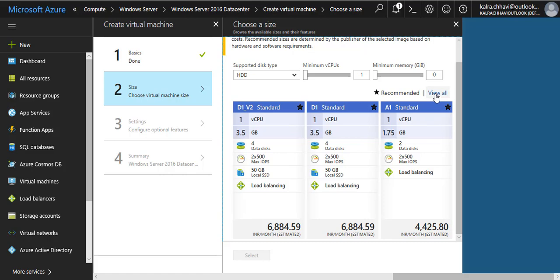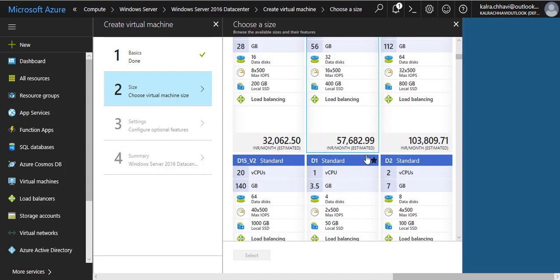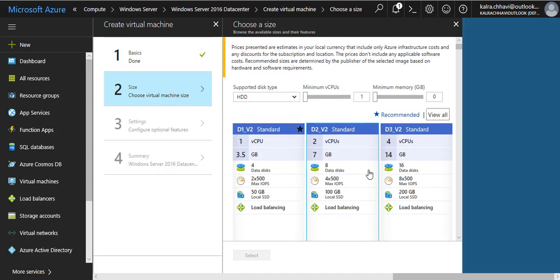These are just three. If I want, I can view all of them. Let's go with the most basic one. Select.